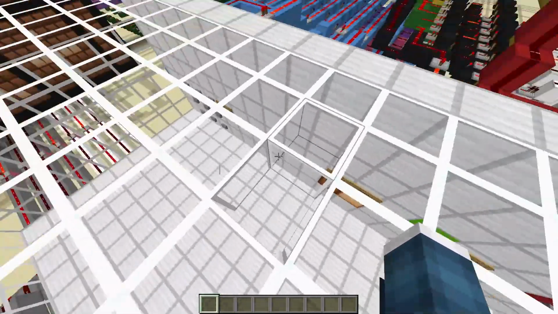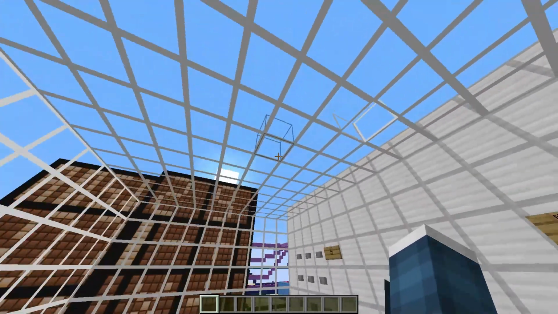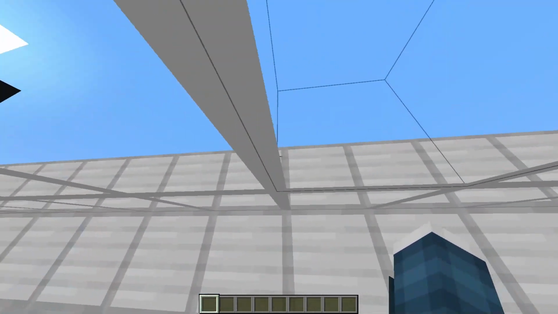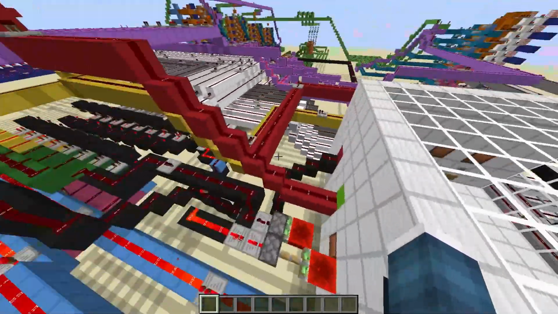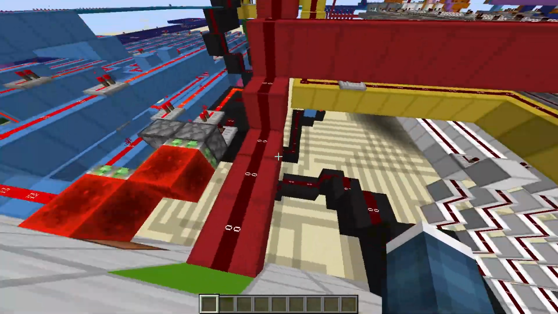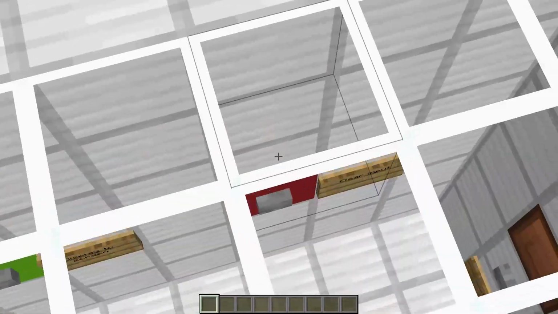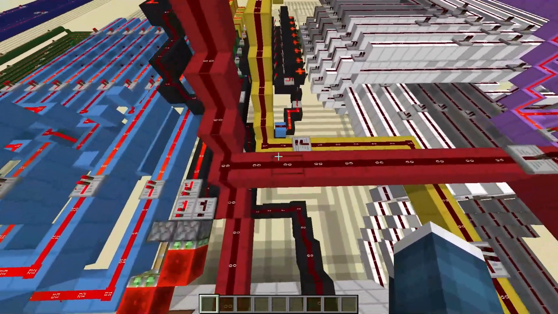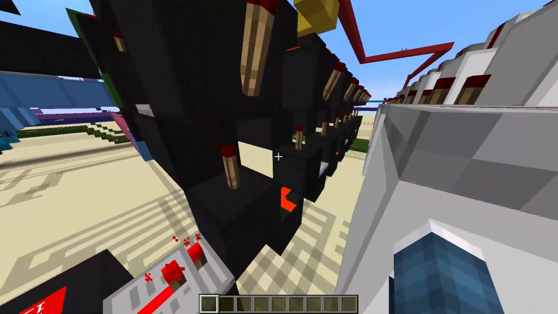So let's say I cleared the inputs. Doesn't really matter if subtraction is on right now. So what happens is this powers this black line, this red input we had just here to clear inputs. It powers this black line, which in turn, first of all, resets all of these RS NOR latches.